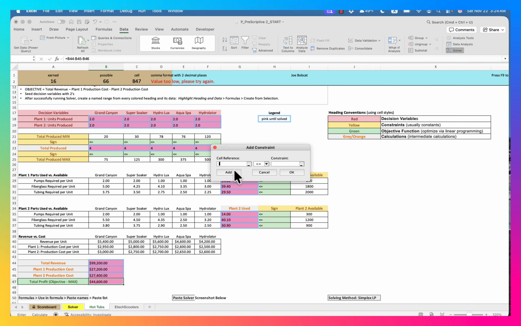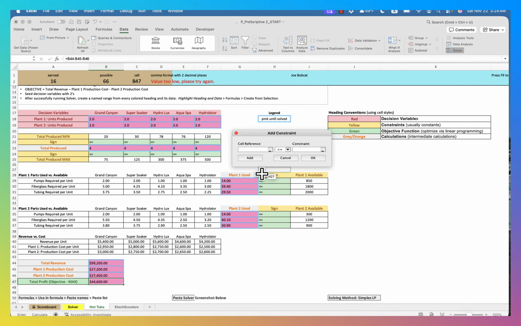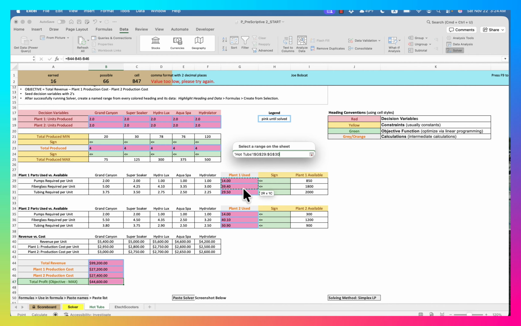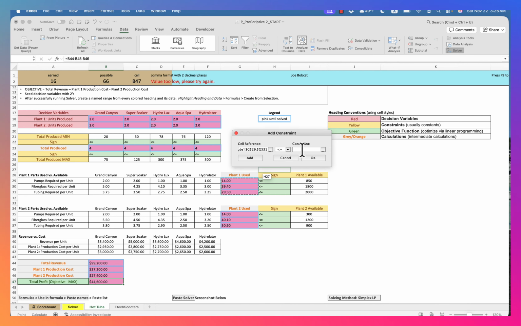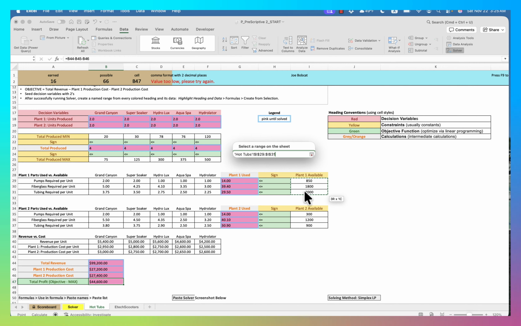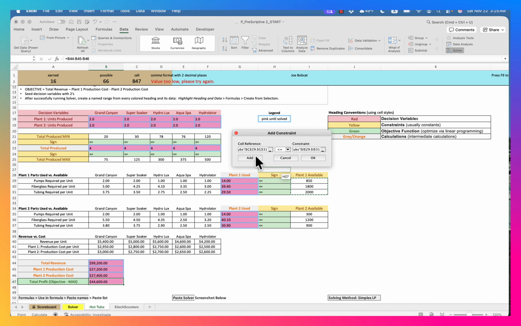Add another constraint that those same values are going to be less than or equal to, because looking this direction, less than or equal to the maximums. Add another constraint that we want these numbers here to be less than or equal to these ones. And add another constraint that we want these numbers here to be less than or equal to these numbers.